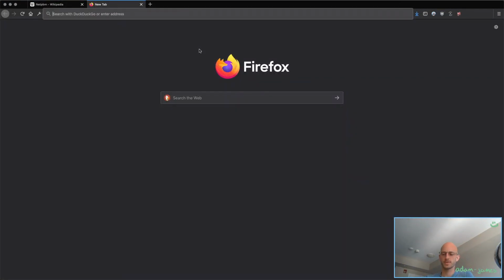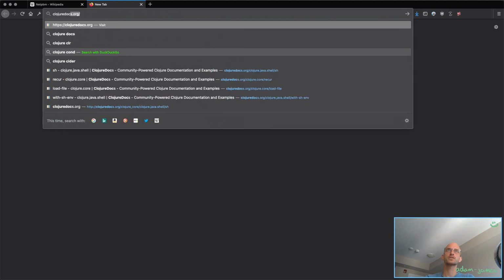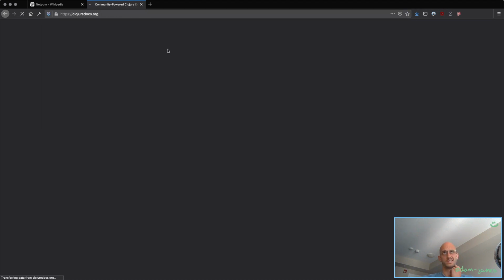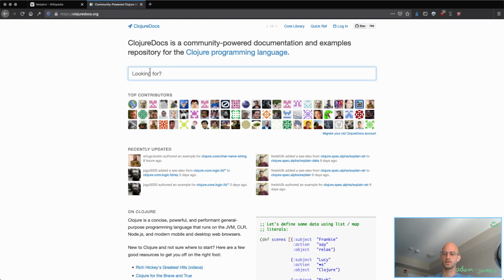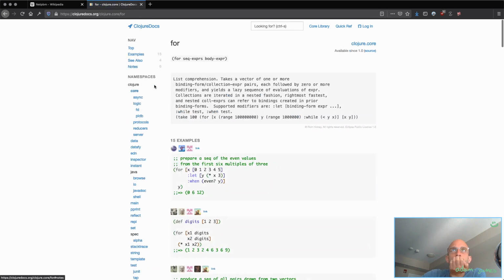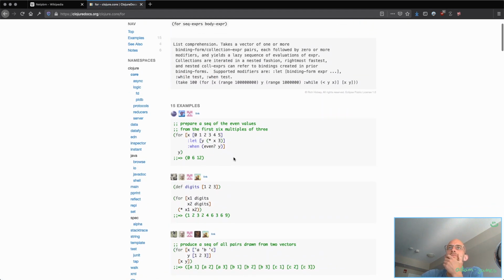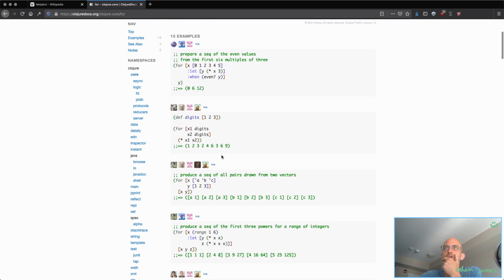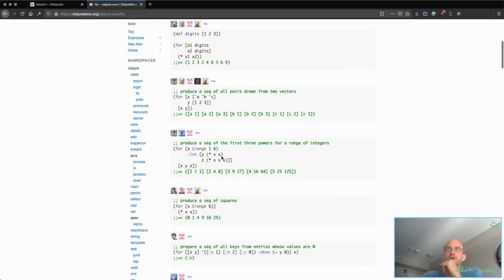Let's see if there's something on clojuredocs.org. For. Right, so for is basically good for generating lists of things. It's not necessarily good for doing what I'm trying to do.